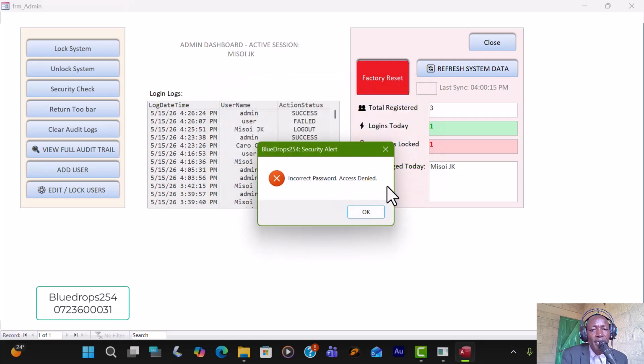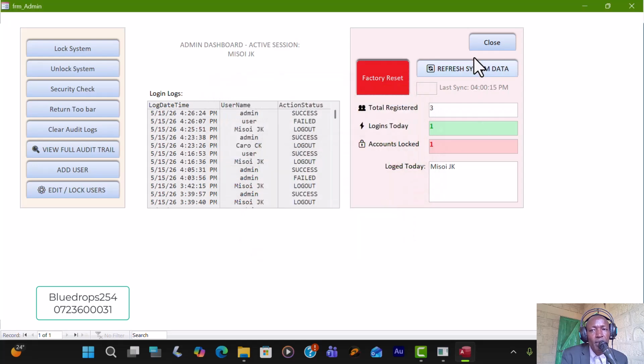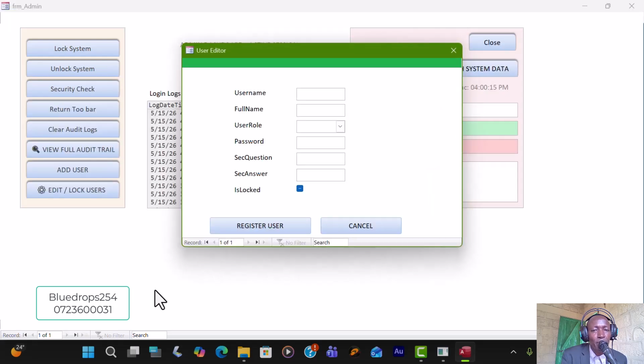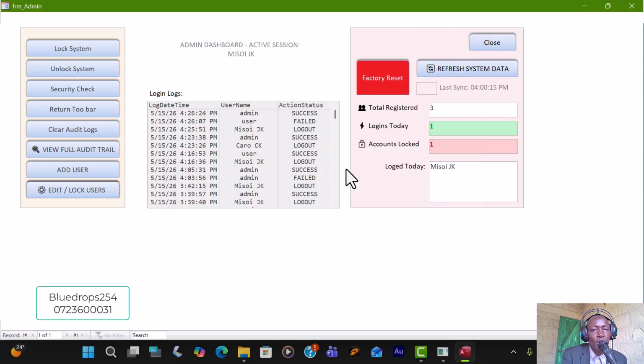Now, another thing is that you can refresh using this button when you want to refresh what's happening there. And you can see now the active users is 1 after deactivating one of our users. Let me add them back so we can activate that account. Maybe it was this one. You can activate it and then you close it.